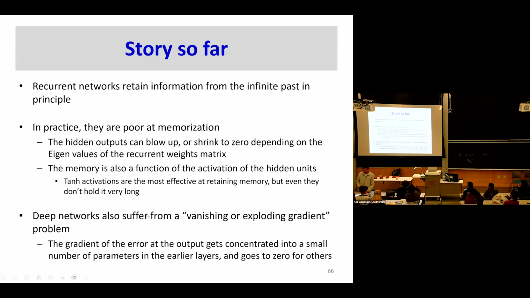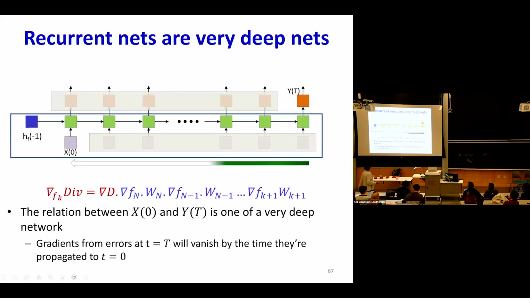Unfortunately, such a network is not going to be doing anything particularly useful, right? And in a recurrent network, as we saw, if I just give you an input at the first time, this is just a very deep network. You're going to have exactly the same problem. Gradients are going to vanish.